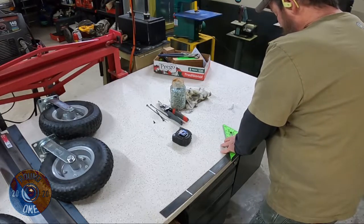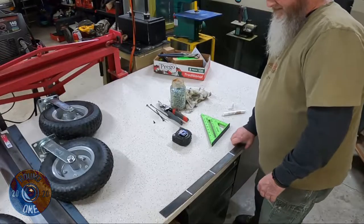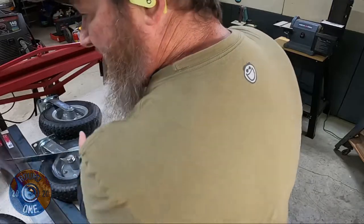We need 8 pieces, 1.5 by 6 inches long, and John's gonna cut them for me. Get the other 2 laid out here for him.